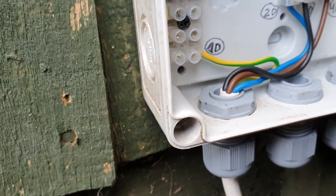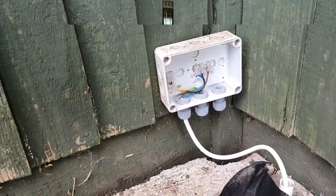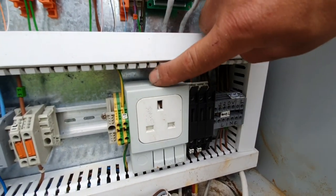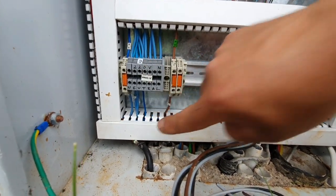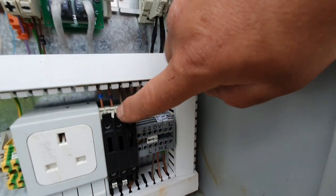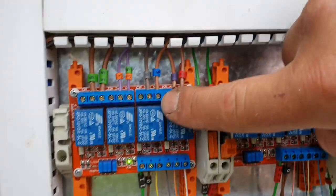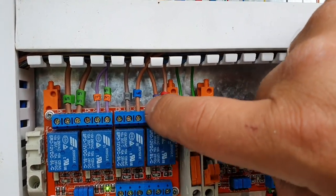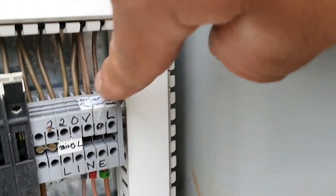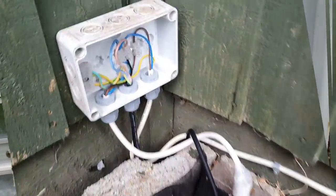All marked up so I know exactly where they come from. 1D is the earth to the other box, 2D is the neutral, 3D is most likely going to be my lights, and 4D is the fountain. The feed to here comes from number six, which comes from the relay — the normally open relay — I said I'd use this one here. Then the feed also comes from number eight, which comes from the 220V rail. Number eight is my JBF Fontaine.